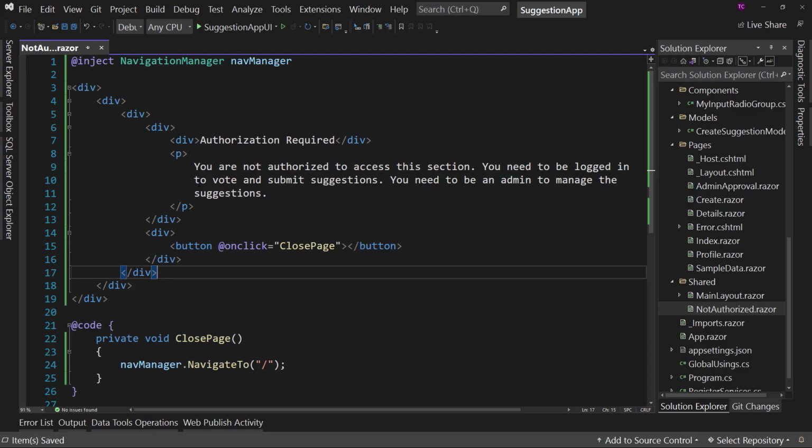And with that, I think we're ready now to actually start doing authorization and authentication. I think we've talked about it enough. We've talked about how we need to do it, and we will be doing it. So next up, what we're going to do is set up Azure Active Directory B2C and integrate it into this application.